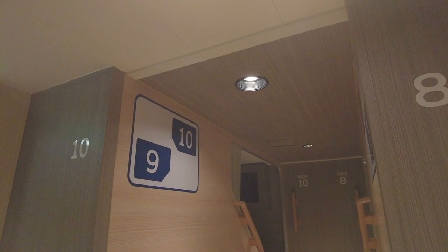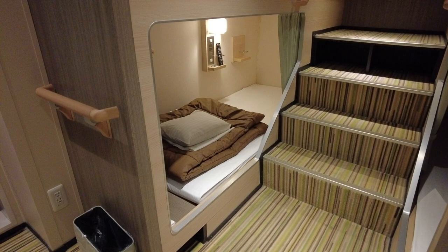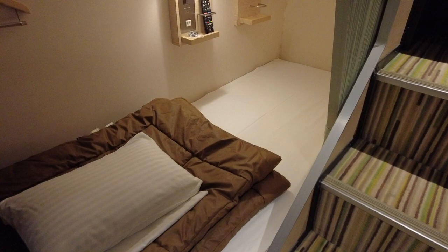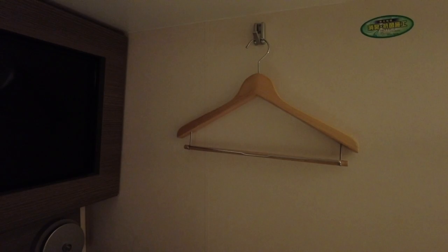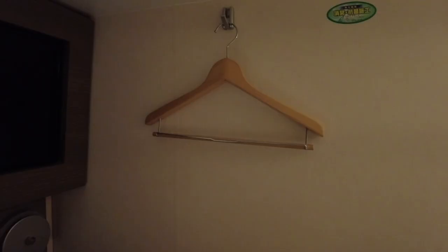That's my bed. The room looks new. My bed is compact and simple. I like that. I like to stay still in a small space. It's comfortable. There's a TV set on the wall, which shows you where the ferry is on the map. TV reception is weak when the ferry is far from the land.